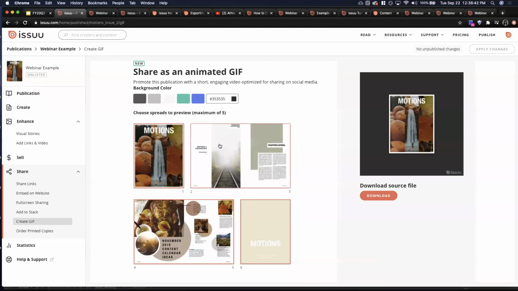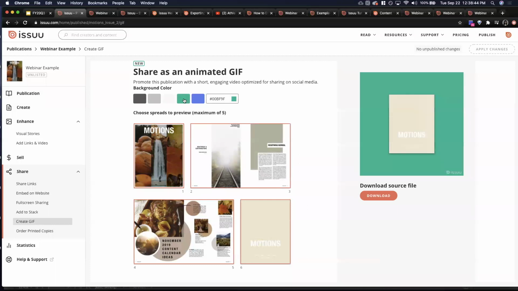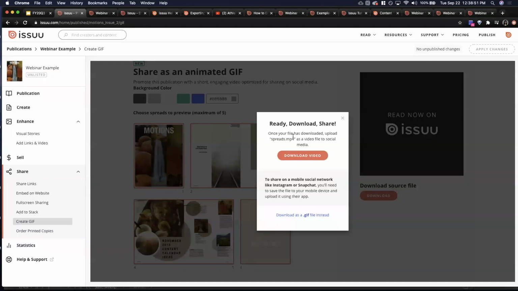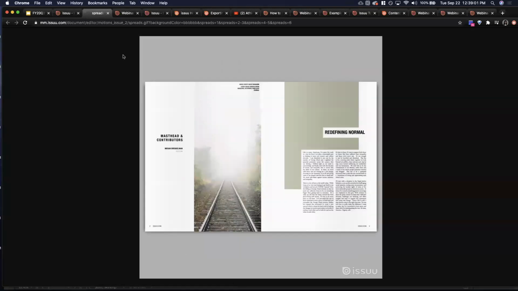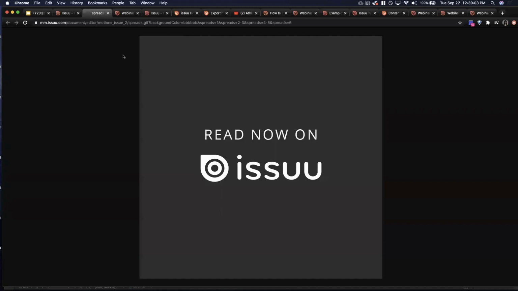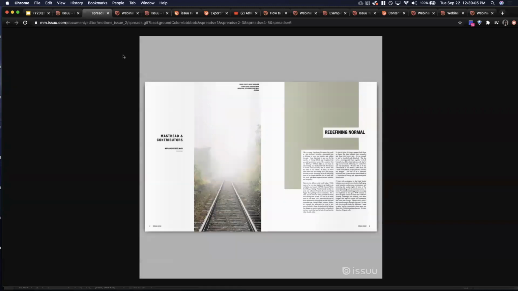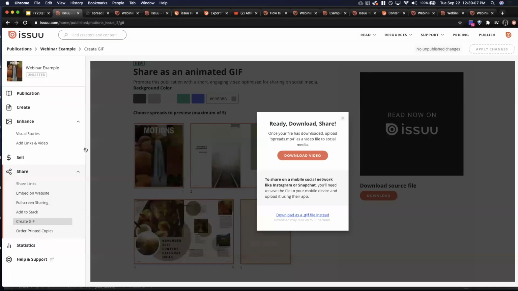So you can take any of the spreads from your preview and create kind of a preview version of that document that you can also download as either an MP4 or as a GIF file. So once it is exported, this is another way that you can share your content as just another kind of promotional piece to encourage folks to see and interact with your content as well. Sorry, I hope that answered your question.